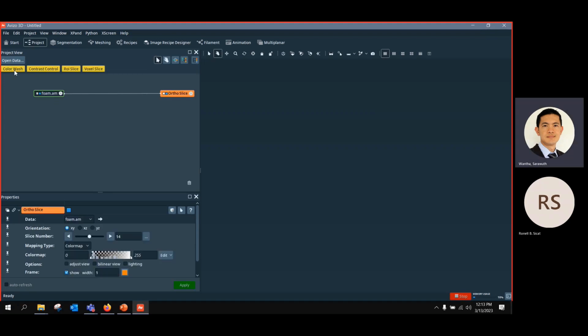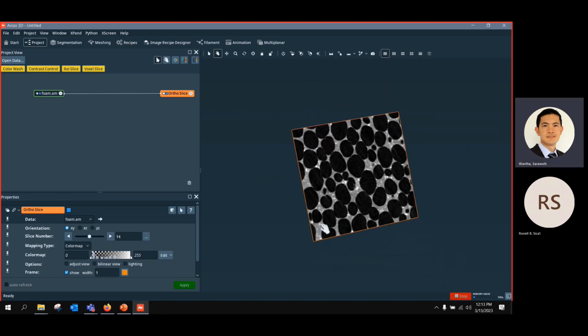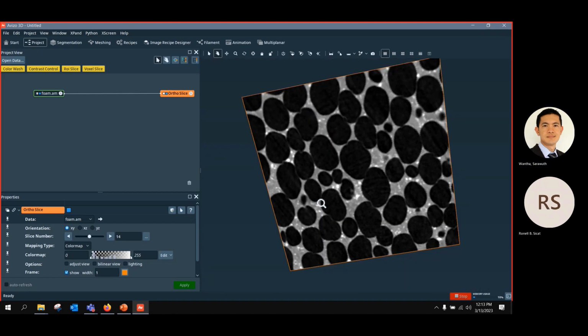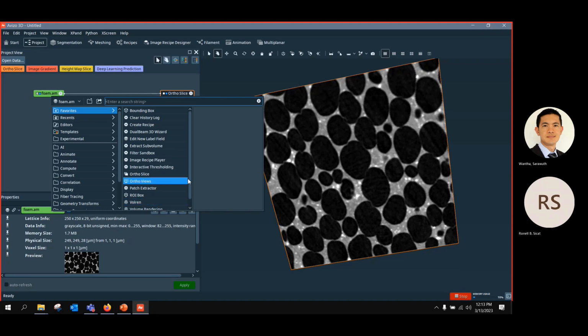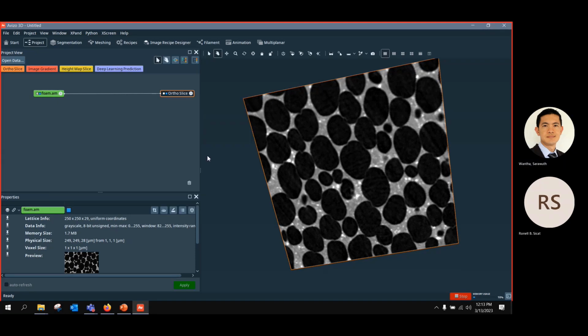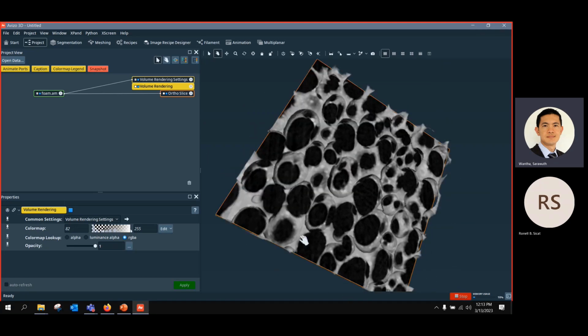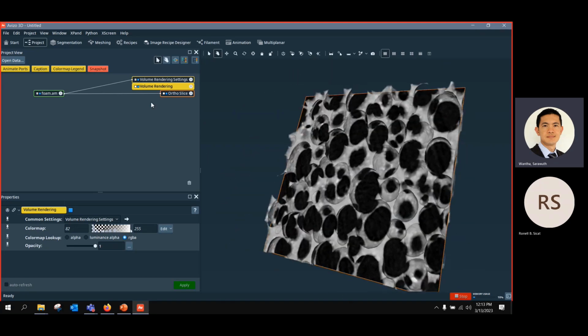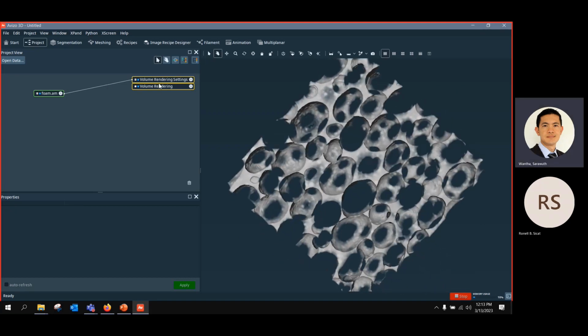If I look quickly into these images, it looks like this: foam, porosity. And if I add volume rendering like this, this will be a good example for region growing or Magic Wand 2 as well. So we're going to use this image for the new Segmentation Plus workroom.